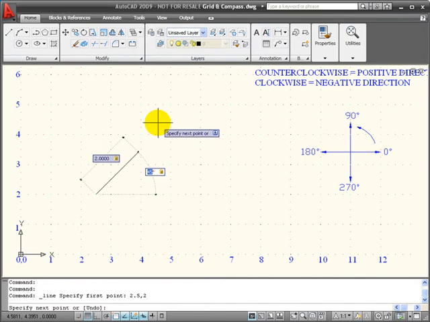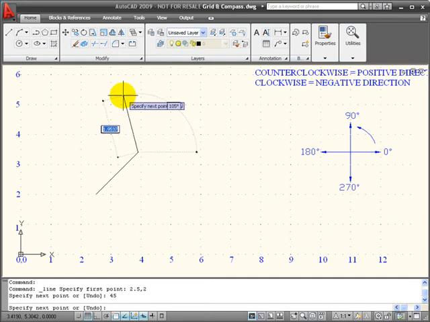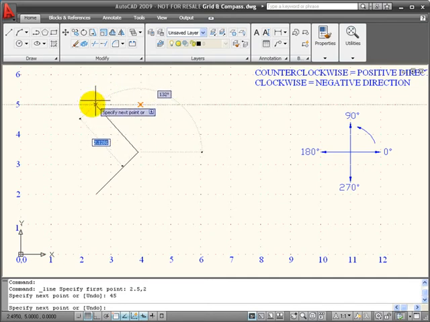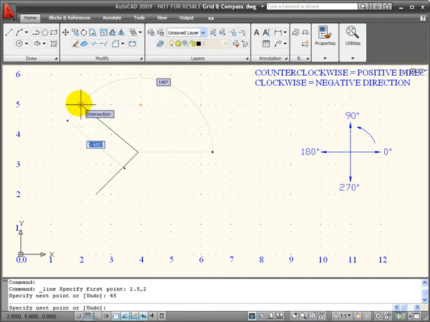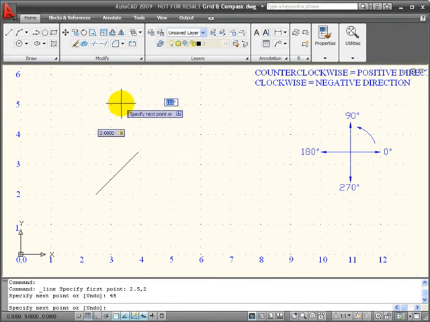When I hit enter, it executes that line segment, and now I'm back in entering another polar input distance. I'm going to draw a little square here that's rotated at 45 degrees. So I'm going to enter 2 again, and I'll tab over to the angle. Now the other key that I'm going to use when I'm using dynamic input is my down arrow key.